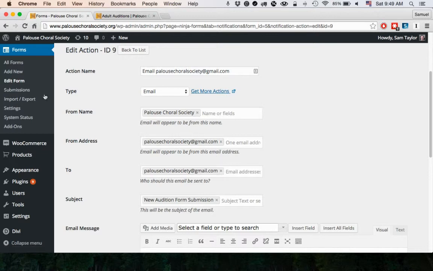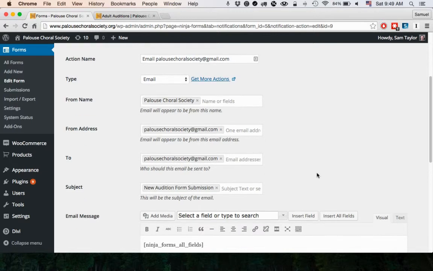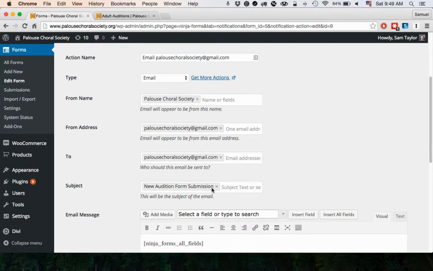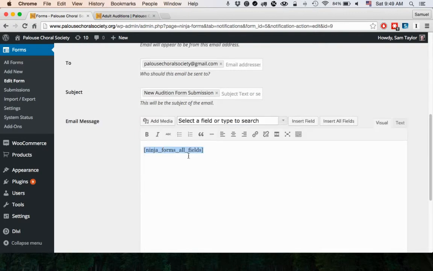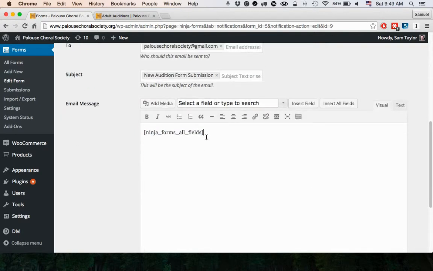The rest of these you can just customize what the email will look like when it comes into your inbox. It'll say from Blue Squirrel Society, and it'll be from this email address, which is the same one it's going to, which is fine, no problem. The subject of the email, and then this very important Ninja Forms all fields tag in the email message. And what this does is just pulls all the information that was submitted in that form and inputs it into this email.